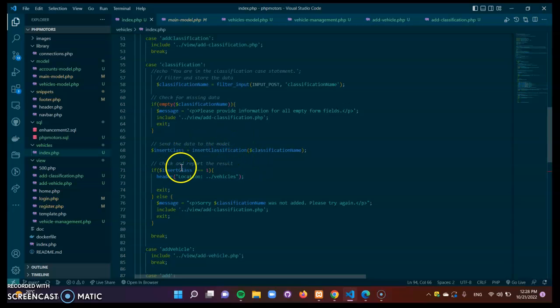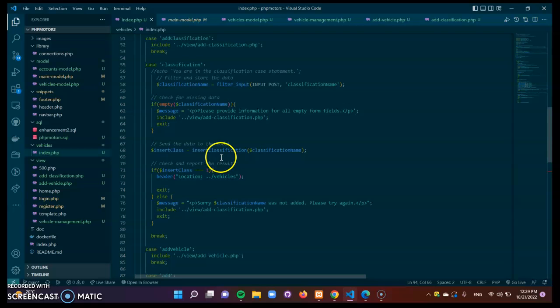Okay, and then we check and report the result. So if everything is okay, we call the function header with a location of the default view, which is the vehicle management.php. And when this is called, automatically the nav list is updated with the new classification.